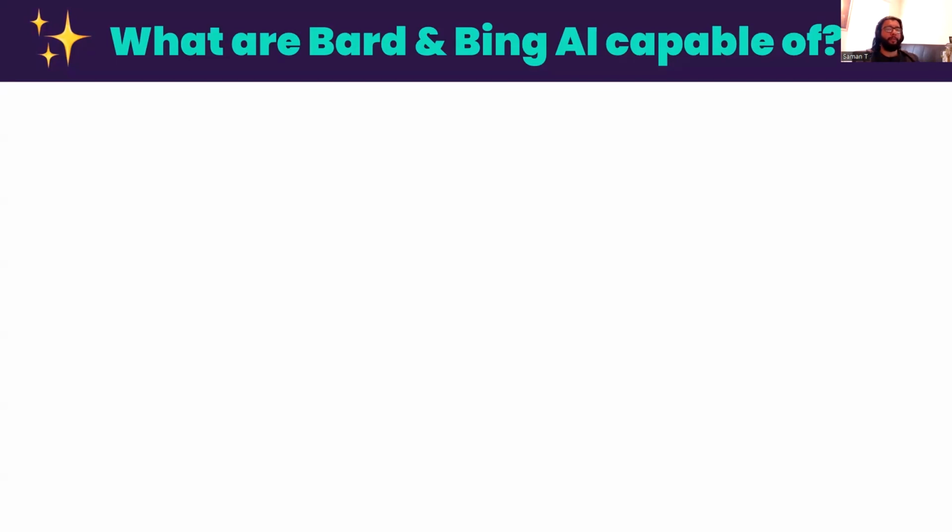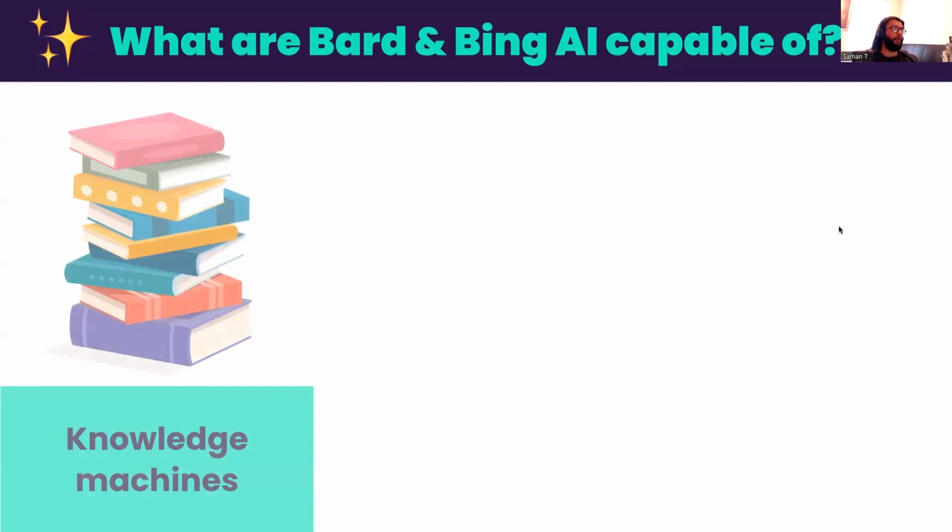The first thing that I would like to tell you more about in regards to these tools is what they are capable of. Quite simply put, these are knowledge machines. These are very, very sophisticated algorithms that have been given a tremendous amount of data and information. They have been fed every piece of human knowledge that exists on the internet.